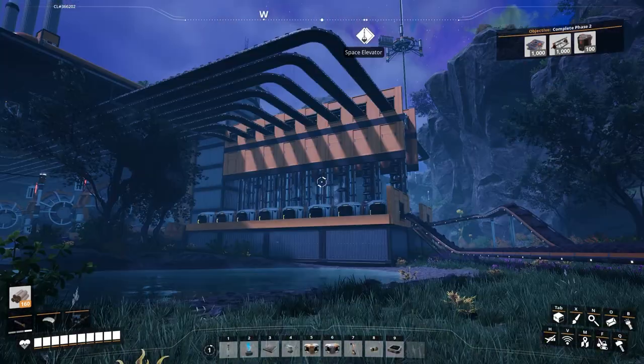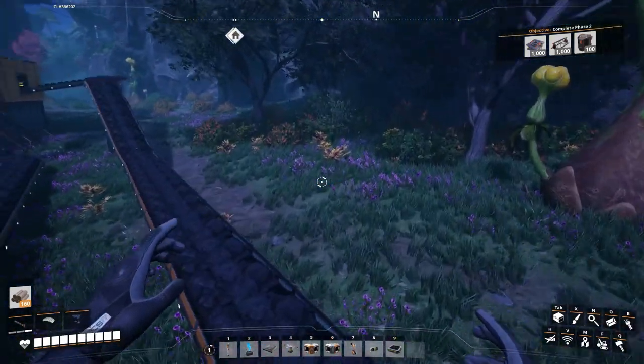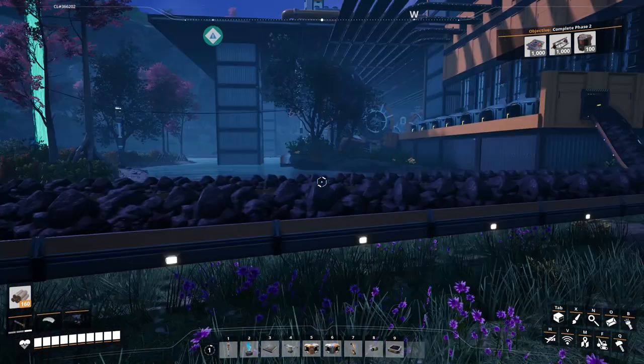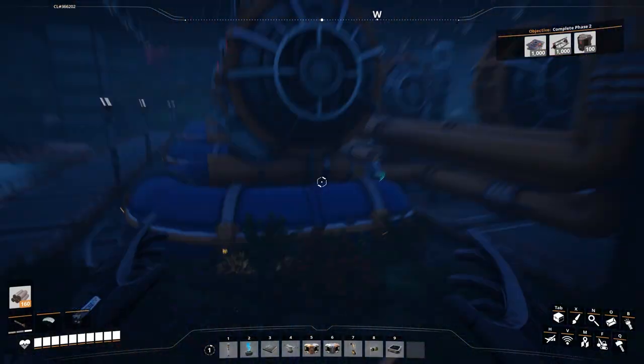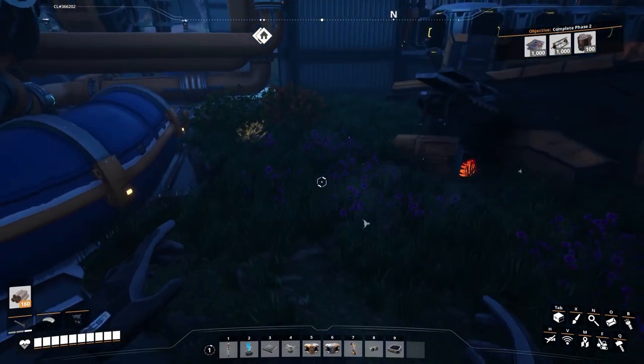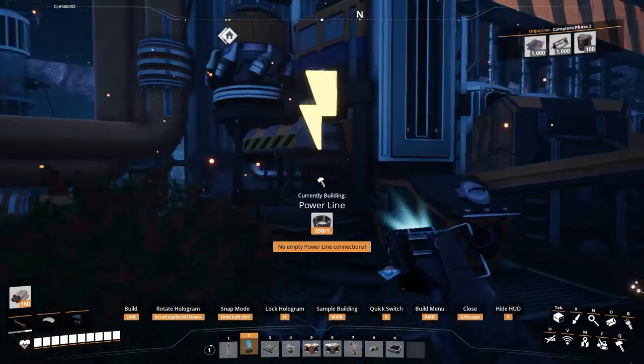Okay, so that's good. This is priming it all nicely. Now we need to somehow get the water extractors running. So again, I might just put a temporary burner here. I don't know. This probably won't be enough. We'll see what this does.